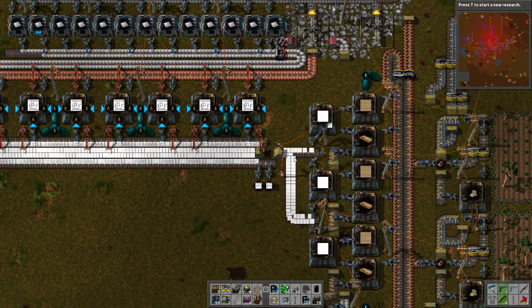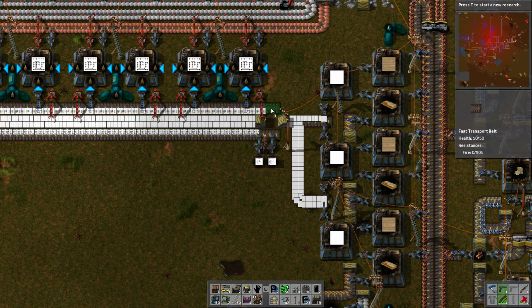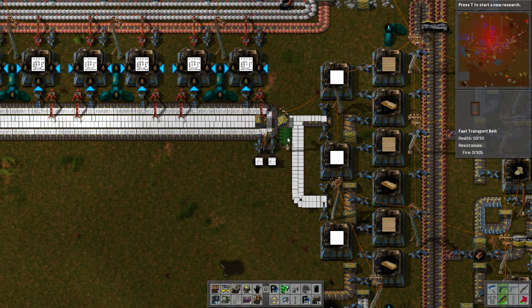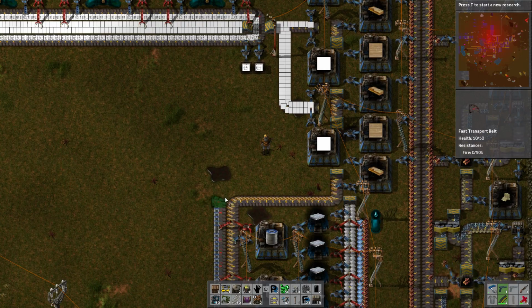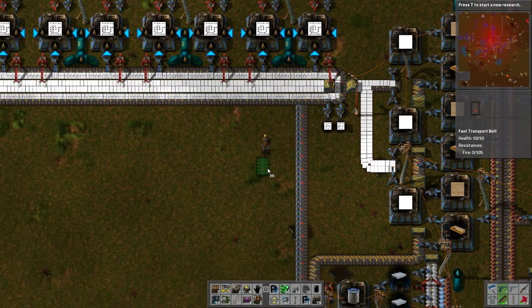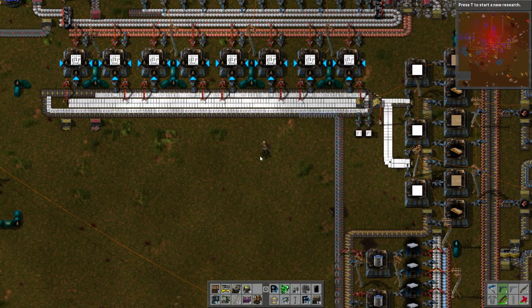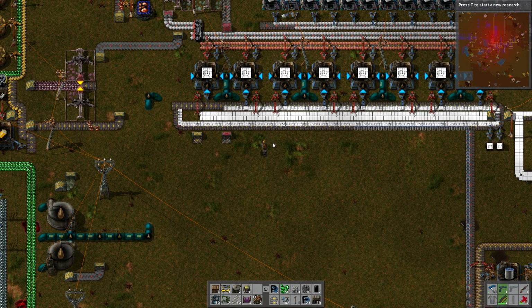Alright, now let me see what's going on. Alright, so this can pop up here, or this can pop down here, should I say. Goes quite nicely there. And then solder can run directly onto that track there, which is good. Okay. That's what we like to see.